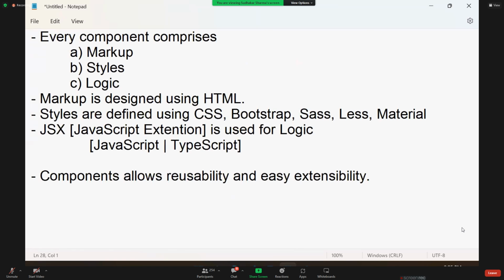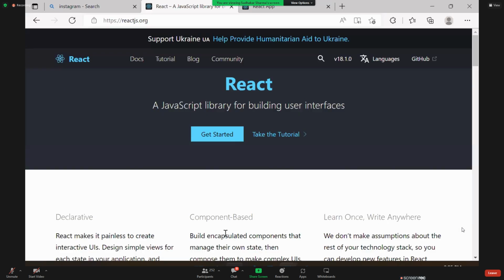That means they allow applications to be built faster. Reusability and extensibility are the main concerns. So we can easily reuse, we can easily extend, right? We can easily handle it, right? So here, I will show you the point.